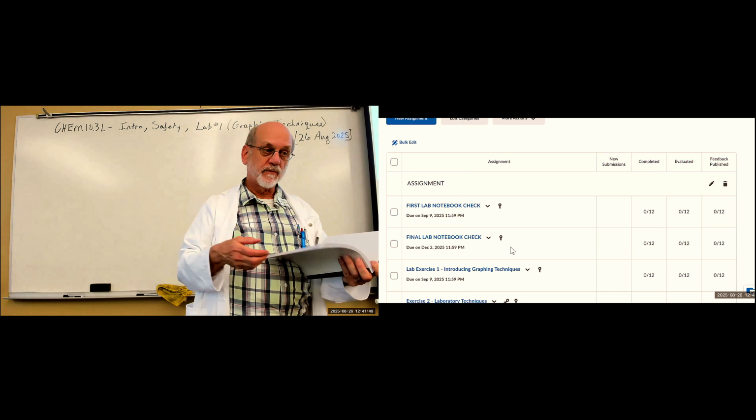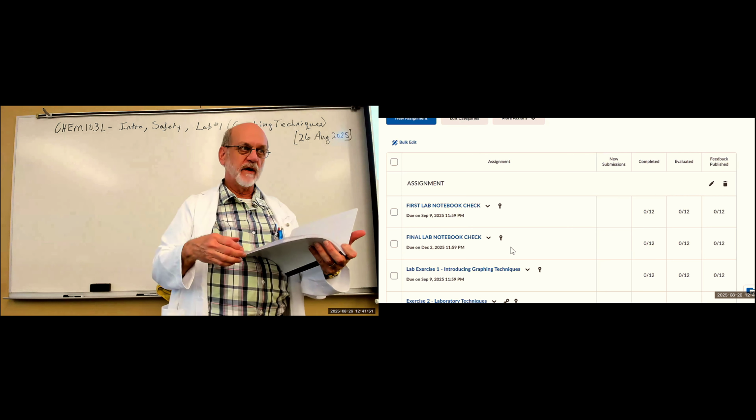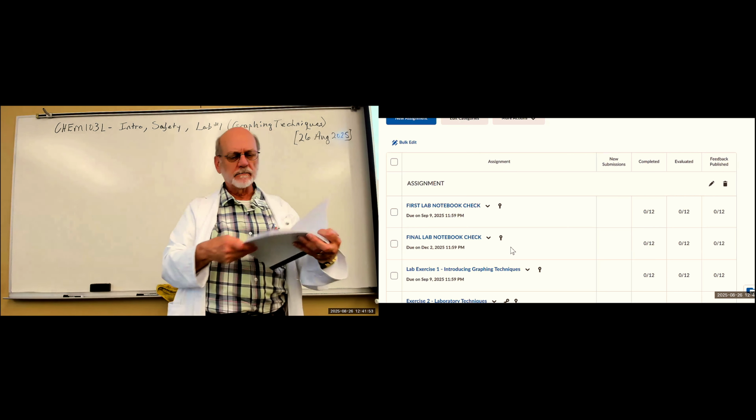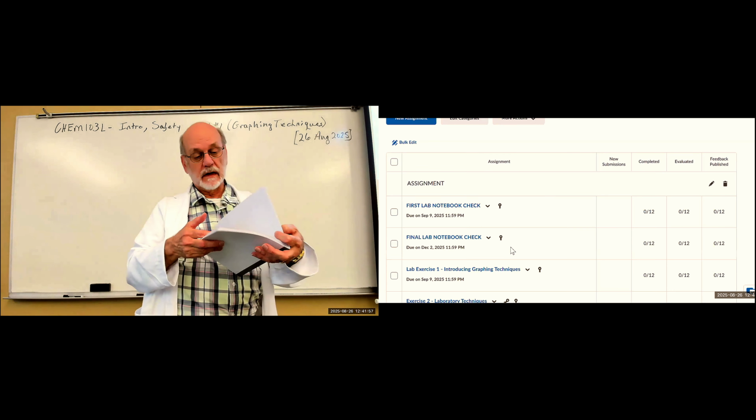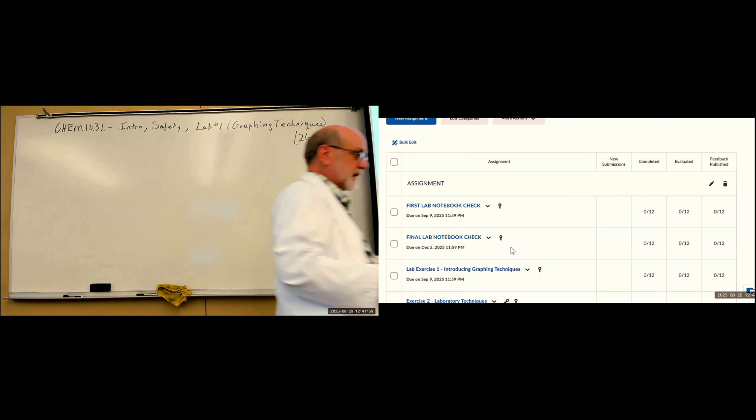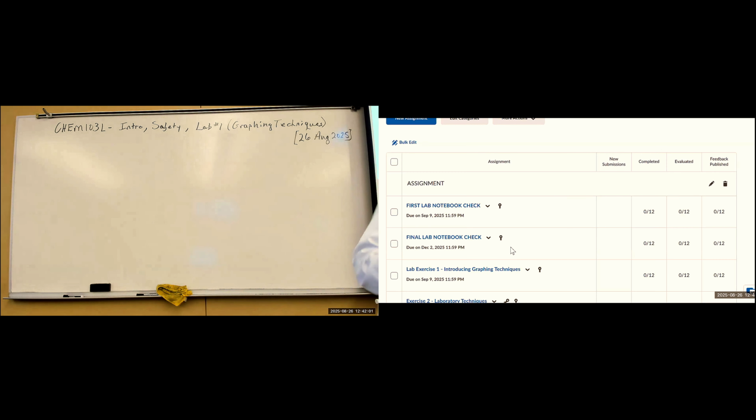Now, if we're doing a formal lab report, there's going to be a whole lot more in there, but for the informal lab report, you can put in whatever you want to. If you're actually doing it to get practice, then you want to do it the same way you're going to do your formal lab reports.